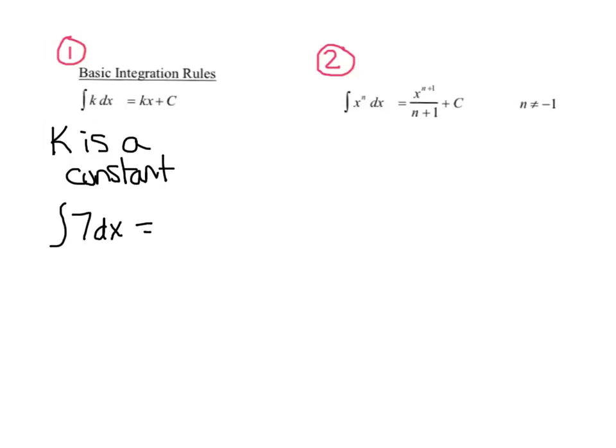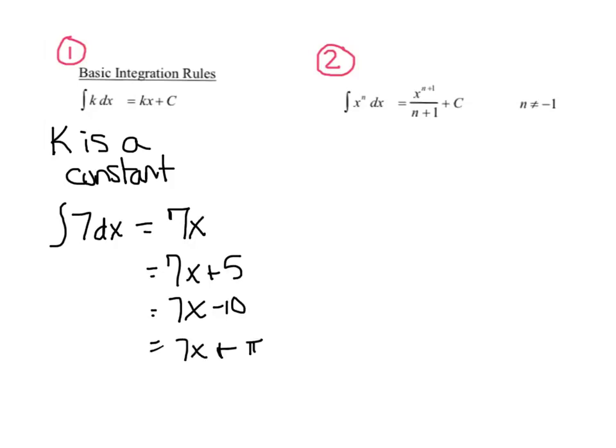So again, I'm saying, who am I taking the derivative of to get 7? Now, my bet is every single one of us have come up with a different answer. Okay, maybe some of you just said 7x. But is that the only answer? Yes, the derivative of 7x is 7, but could you give me another answer? How about 7x plus 5? Is its derivative 7? Or 7x minus 10? Or 7x plus pi? Remember, pi is a constant. Or 7x minus 55. All of these answers are answers to the integral of 7.